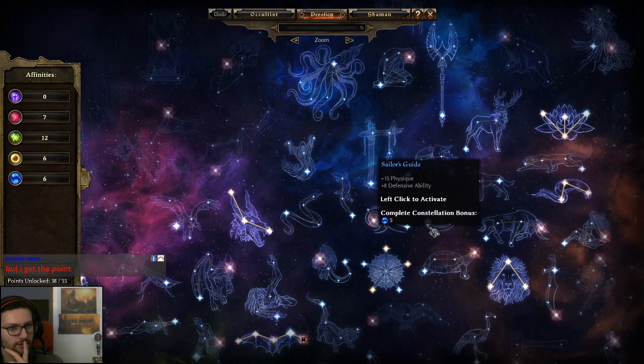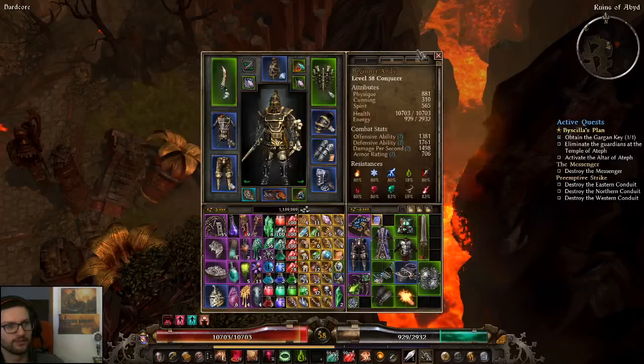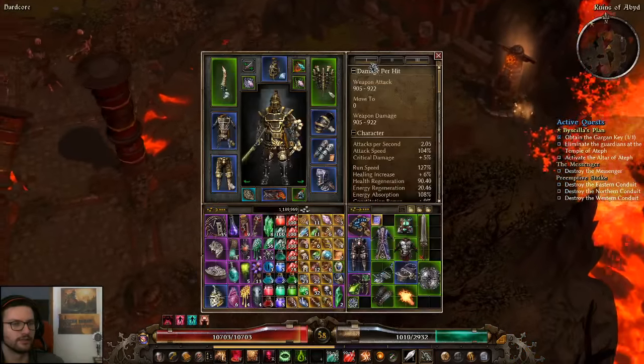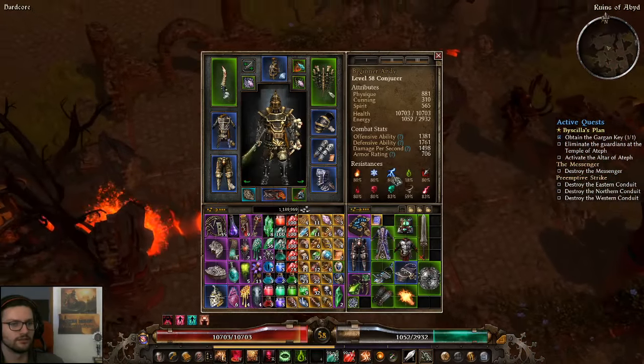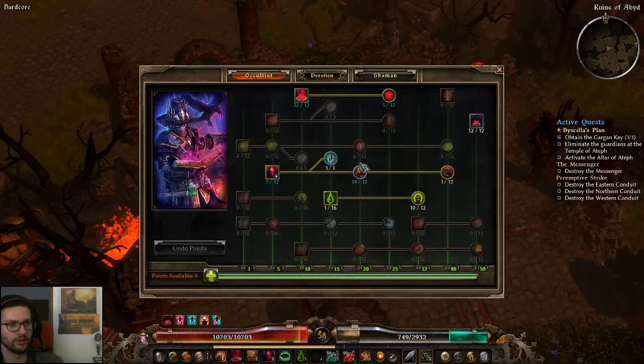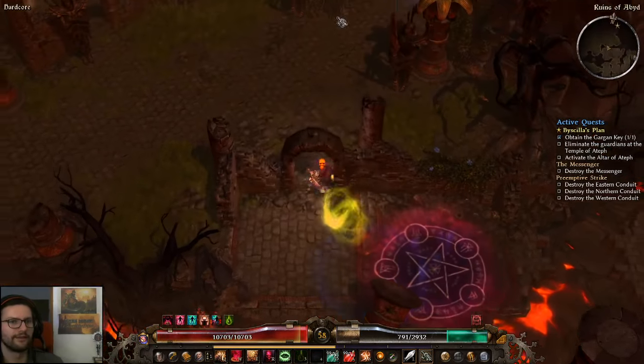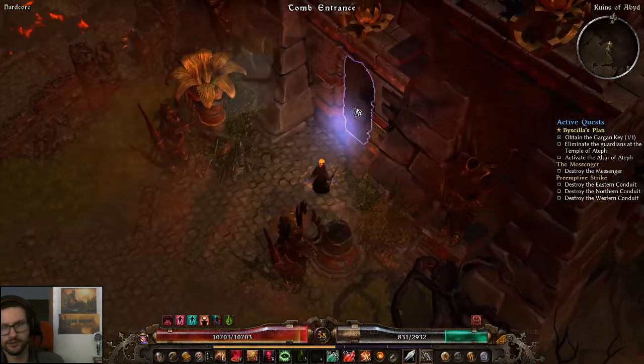And I'm gonna start off with the Satyr's Guide probably, because that one gives me physical resistance, movement speed, and a couple of elemental resistance types as well. And I think it's actually giving me cold and lightning, right? And I need cold and lightning mostly. I don't really need fire that badly. I don't need fire at all, to be honest.